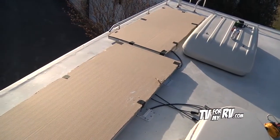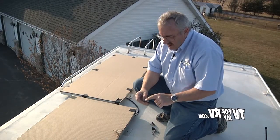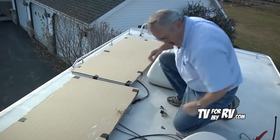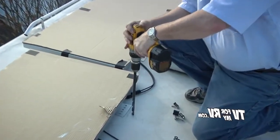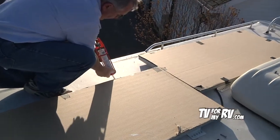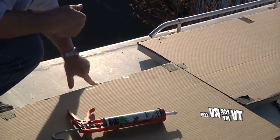We're going to mark the positions where the panels are going to be fastened down. One of the unique ways these panels are mounted is the use of neoprene well nuts. These have a brass slug in the bottom — when you draw them up, it pulls up on the bottom of the well nut and creates a wedge to help secure things, plus it helps to seal out water at the same time. We're going to drill half-inch holes at each of the four locations about an inch and a half deep, put the well nuts in, and fasten it down. We'll clean the chips away from the hole and put a dab of roof sealant down the hole as an added precaution before inserting the well nut. We'll repeat that for all other locations and smear the sealant around to help seal.